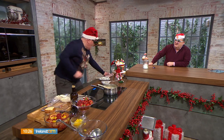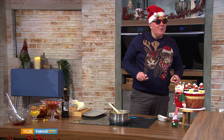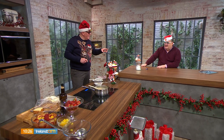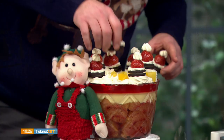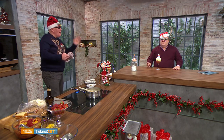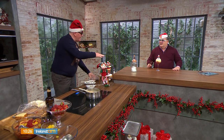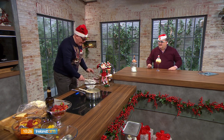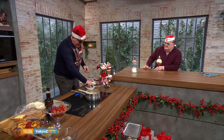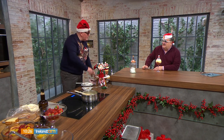I mislaid my trifle dishes, so I had to send an SOS out. I'd like to thank Dee and Wook for giving me your glass, and Geraldine Denver in Bray — she's the goddess of desserts, that lady. Thanks a million, girls, for saving my bacon. We're bringing a little bit of snow and we have my little elf on the shelf. Nice presentation — just a few crushed pistachio nuts and a few little peaches on top.